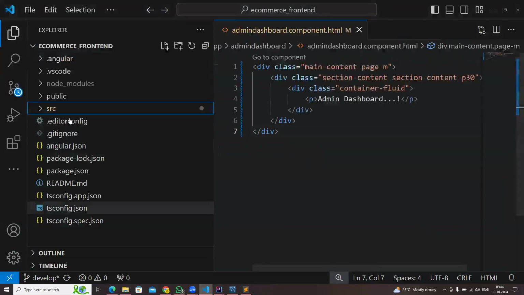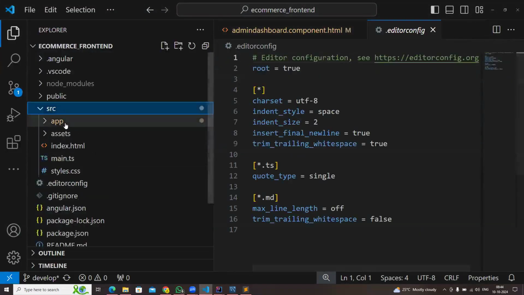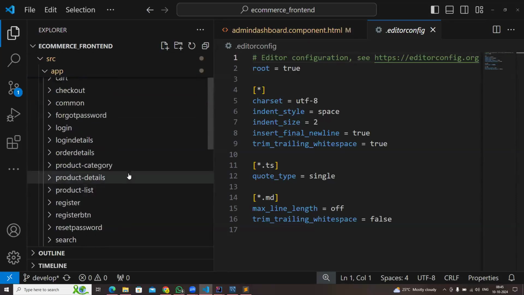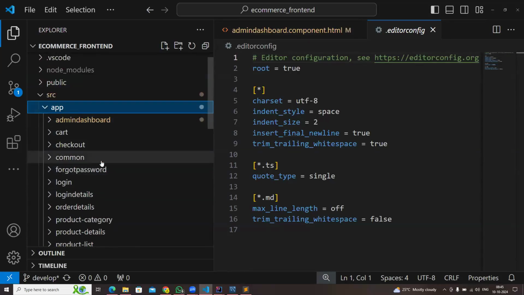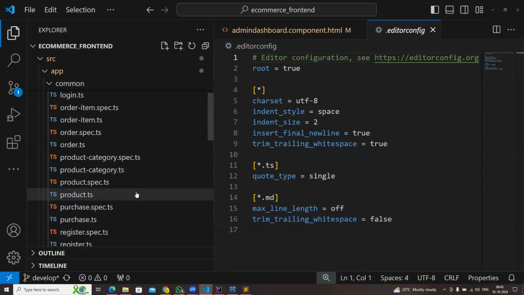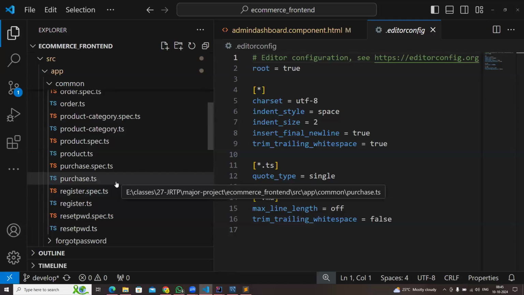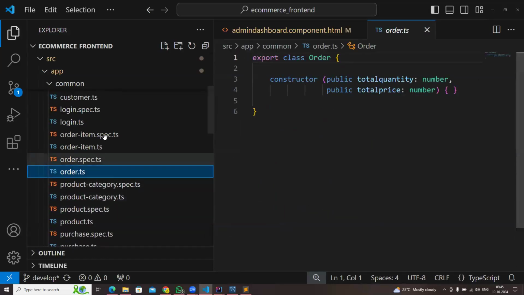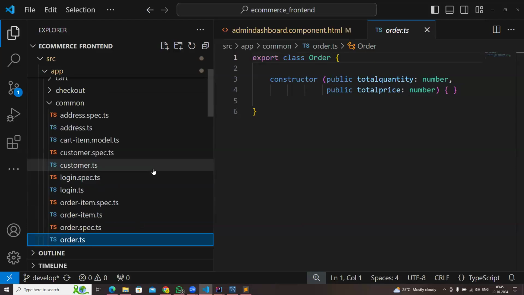So let me check in the UI. Do I have the order response tracking field? Application common is available. Order items, order.ts, purchase is there. Quantity, price.